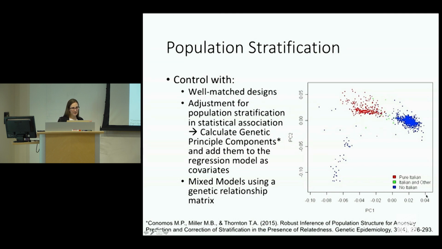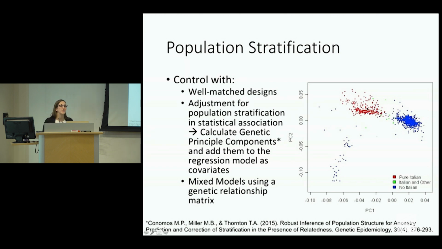Over the last 10 years, we've been using these principal components of ancestry, so weighted aggregates of SNPs across the genome, to get at individuals' predicted ancestry relative to each other. This is a principal component plot that just shows how people can use these principal components. Each dot is a person, and you can see that doing this will segregate out the Italians from the others in this plot.